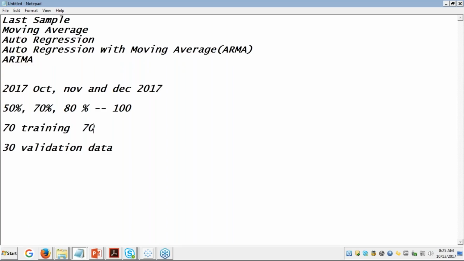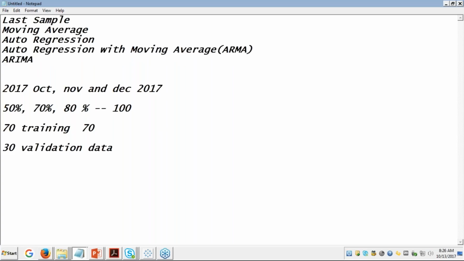Now they apply the forecasting techniques there. For this training data, they come out with the forecasting model by applying one of these models: the last sample, the moving average, the auto regression, or auto regressive integrated moving average.